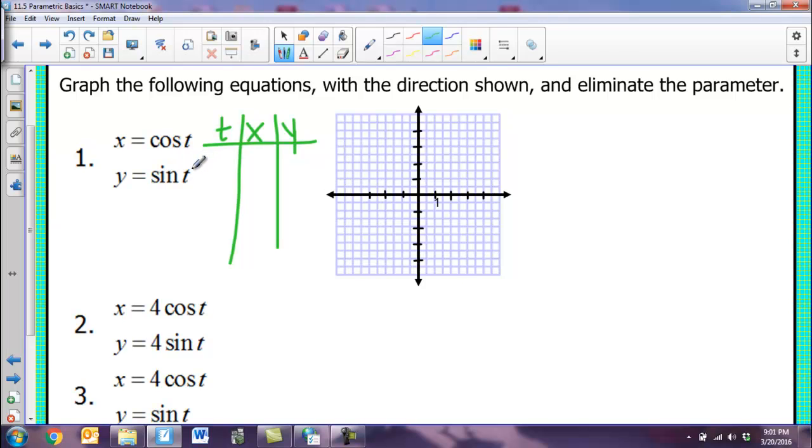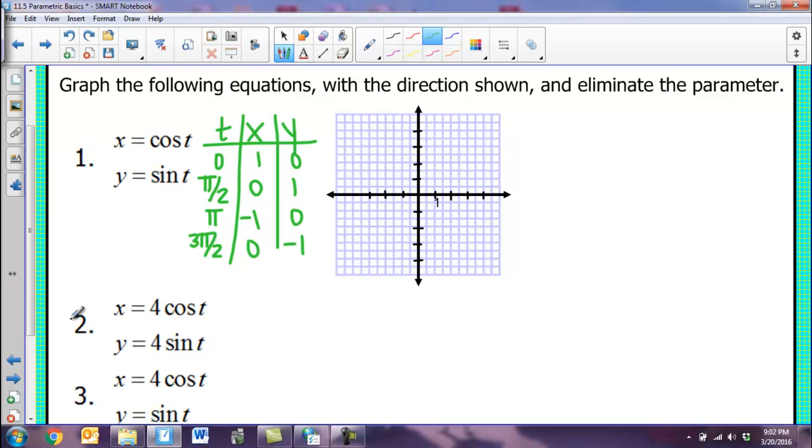And again, this is like polar. Pick easy numbers to plug in for t here. So I know for the purpose of my cosines and sines, these are the 4 easiest values for me to find, since I can use my unit circle chart or the x and y coordinates. So if I go ahead and fill in my x column here, the cosine of 0 is, remember, 1, where the sine of 0 is 0. Then we take the cosine of pi over 2, that's 0, and then the sine of pi over 2 is 1, and then these are going to repeat, but now they're negative, so I'd have -1, 0, and then 0, -1.